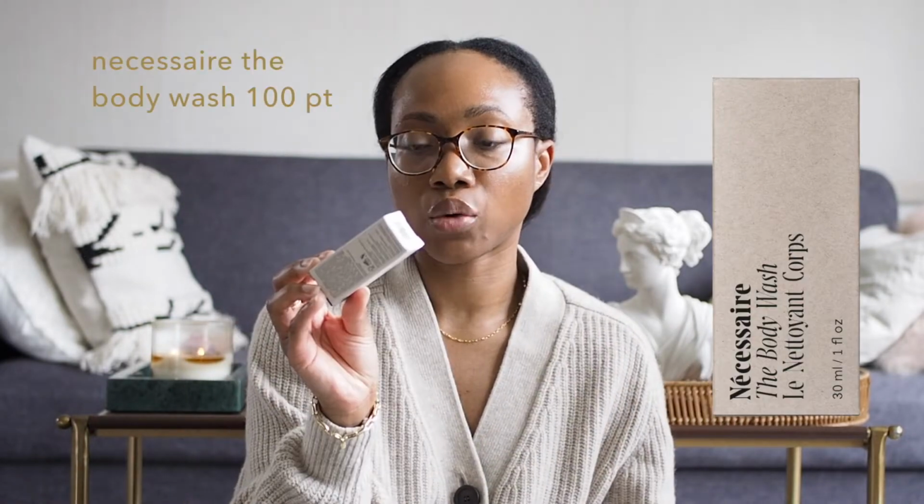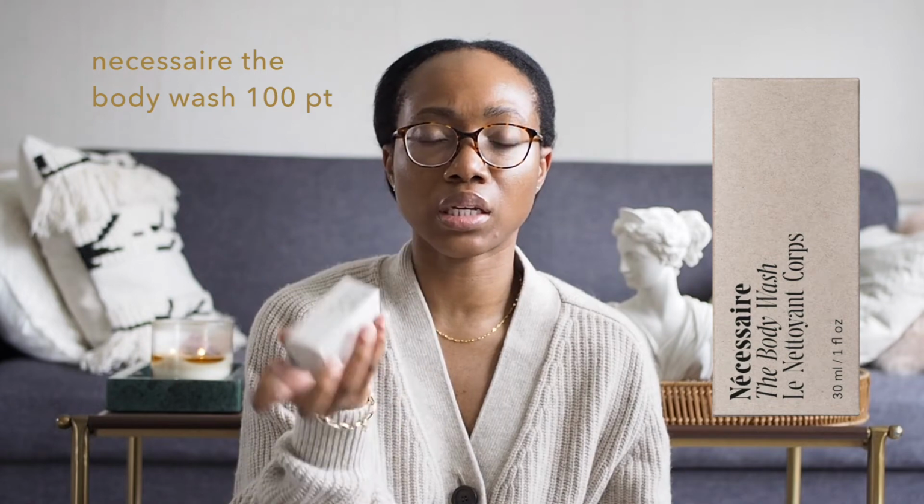And then I got the Necessaire body wash, which is pretty popular. I've gotten it in the full size before. I didn't find it to be like the best thing ever. I do like the scent, but in terms of the way that my skin felt when I cleansed, it didn't feel particularly moisturizing, or it didn't do anything particularly extraordinary. So I won't repurchase the full size, but I do like the smell, so I got the mini size. So that's this. Oh, it comes in a tin container, and that was unexpected. So very cute. And then it says please reuse, which is pretty nifty.